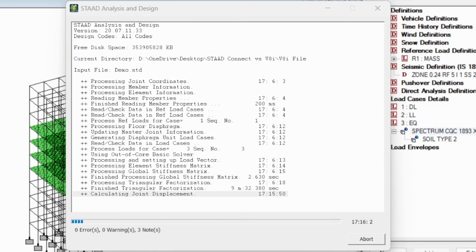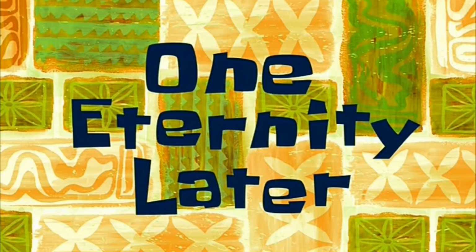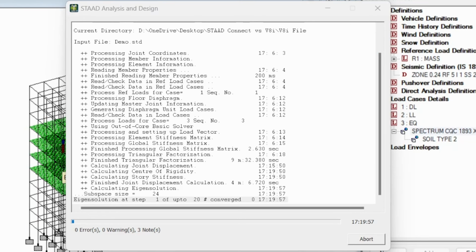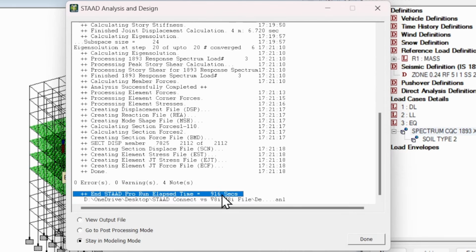A few moments later. So finally, we can hope that this process will end. You can see it started at 6 minutes and it has already been 15 minutes. So I think it is about to end. Let's wait and watch. One eternity later. So now I think it is going to stop. I really hope it does. I've been waiting for almost 13-14 minutes now. And finally it is done.